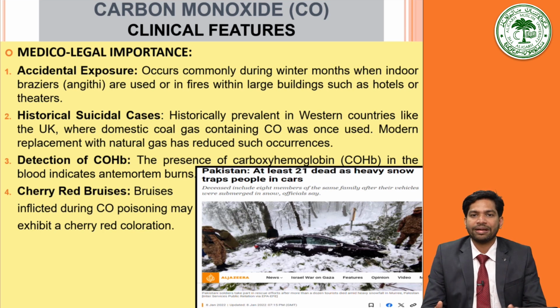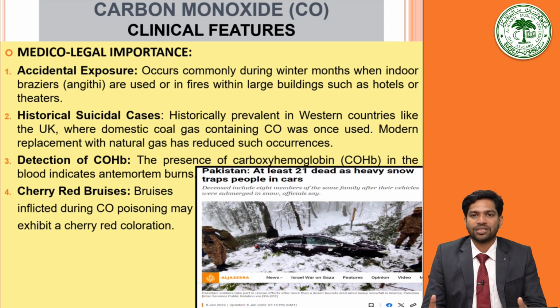At the autopsy, we were able to find the cherry red discoloration and all the features of carbon monoxide poisoning, and it was confirmed later with the carbon monoxide concentration in the blood by the lab reports that he died because of the carbon monoxide poisoning. There were no burn injuries on his body, and he expired just by inhaling those fumes that were produced from the burning fire, and that got collected at the top of the building, and the whole building was almost closed from all the sides. That resulted in his death.